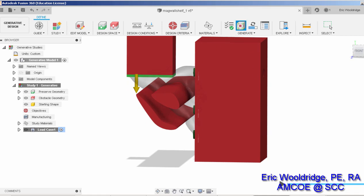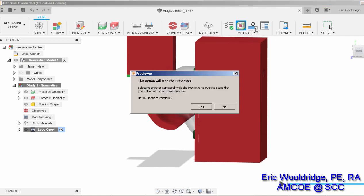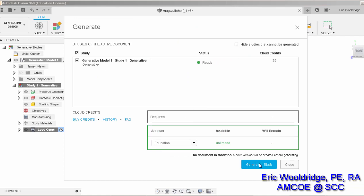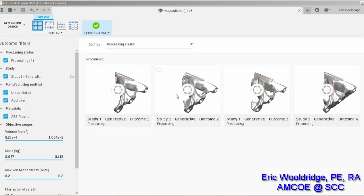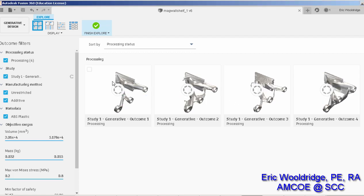I'll stop the preview, set it up ready to go, and tell it to generate the full study. All right — they're still processing but it is doing a pretty good job in terms of what we were after. This one is shaping up nicely — it did avoid the holes, although I'm a little concerned there might be some overlap where the magnets need to seat; that might need some tweaking. It almost looks like one is sticking out further than the others but it's working pretty well overall, and we're definitely getting into the ballpark of where we want to be.